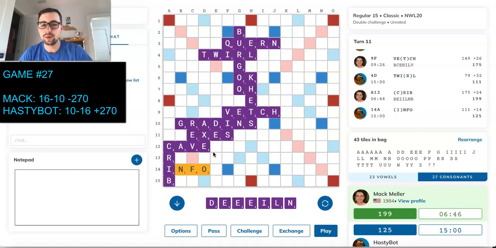Alright, he plays Info. Oh man, beelined. Almost fits. He blocked it. OL is no good, otherwise beelined would be really, really sweet. And beelined almost fits here too, but not quite. So it does not look like we will be bingoing this turn, so probably just settle for something like Diane.